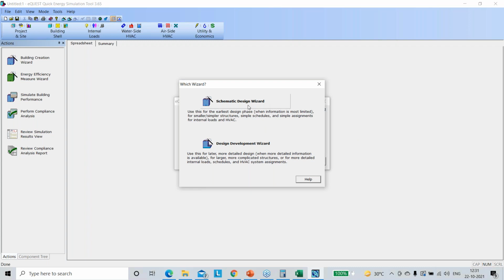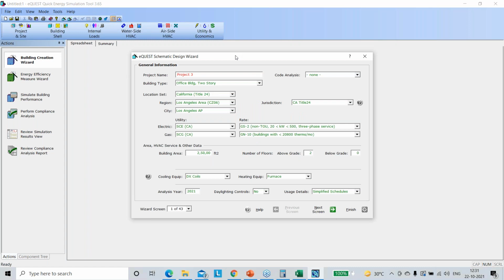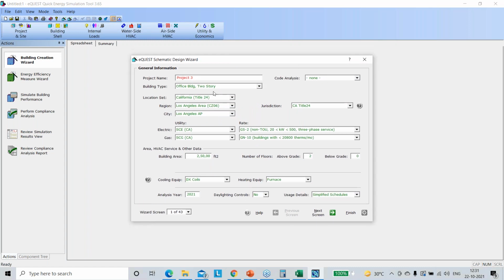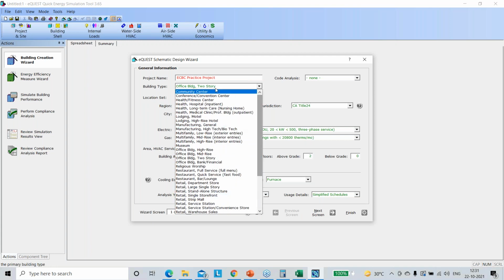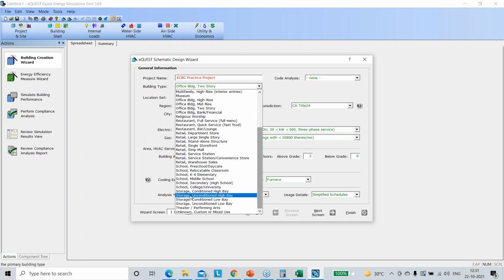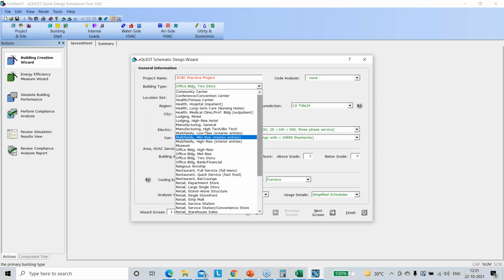So for this session, we'll choose the schematic, and as we choose it, it gives us this block where it asks for the project name and what type of building it is. So if I just say ECBC practice project, these are the options of the type of buildings that you can choose from.